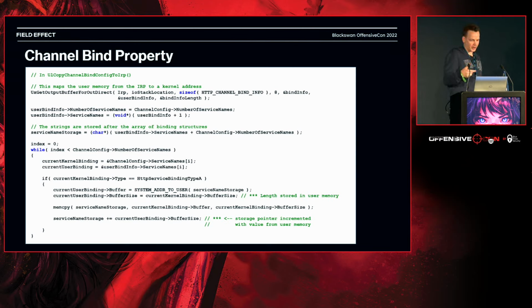You can see down near the bottom, the length gets written up to the user mode memory, and then right afterwards, it increments to the next property to read out, and it uses the size that was written into user mode memory, reads it back out, and increments the loop. So if user mode messes with the size, we get another write past the end of the buffer.